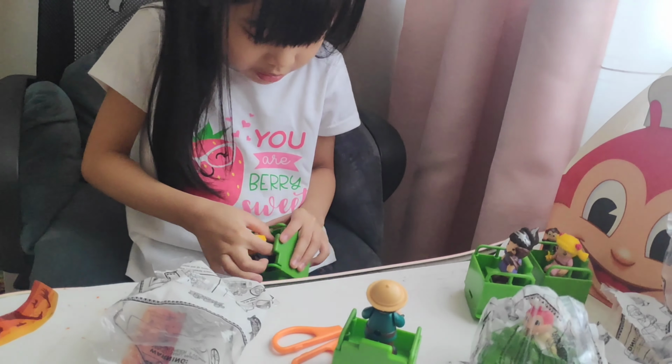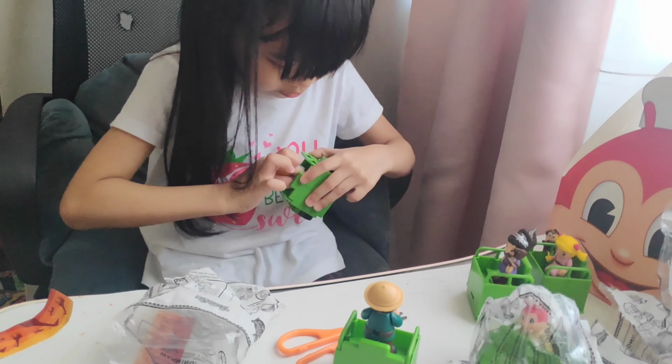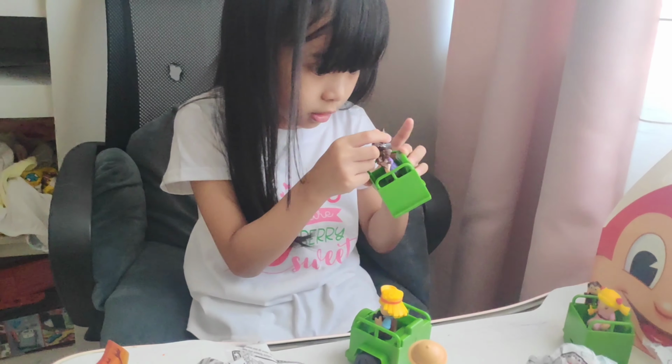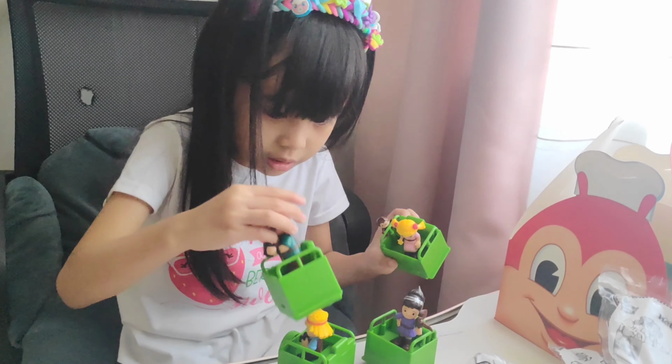Whoa. Oh, wait, there's some bag thing. Trying to get the bag thing. I got the bag thing out of this bag. Is there any bag thing? No, any bag thing? No.